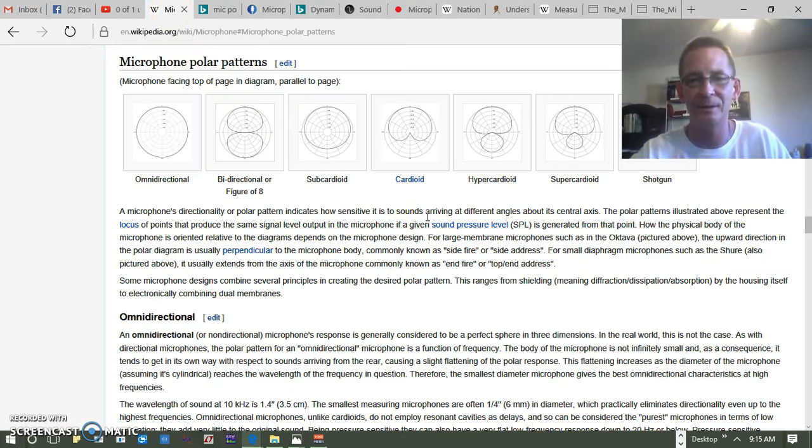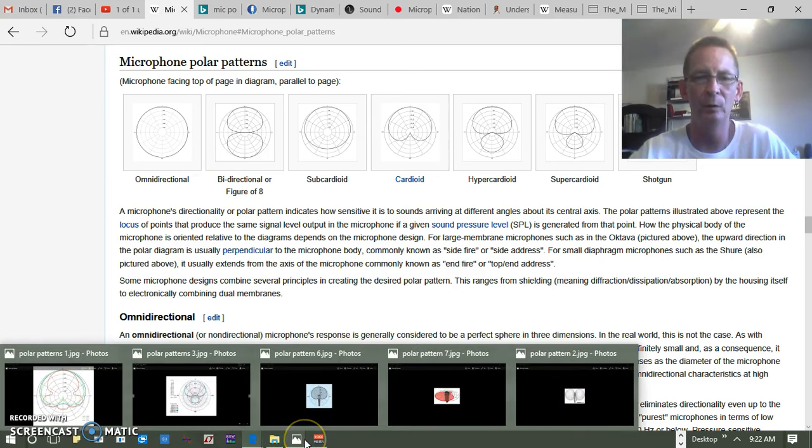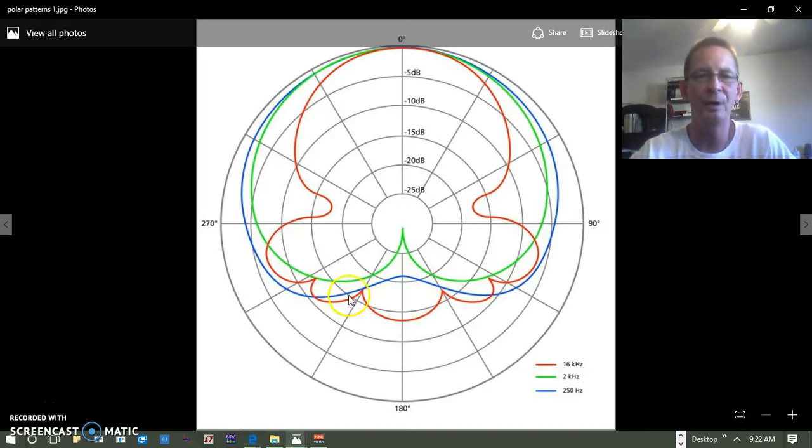So when we start talking about this, now let's see what else they say about it. One thing before we go any farther on that: when we were looking at these pictures about frequency response, try to keep in your mind that when we're looking at the frequency response at 0 degrees, directly at where the microphone's facing, that's basically most of the time what we're looking at for a frequency response. Does that make sense? And that microphone, the way it's designed, is going to pick up different frequencies at different levels, like we talked about. But the thing to keep in mind, if you didn't catch it, is that coming at it from different angles can have a serious impact on that.